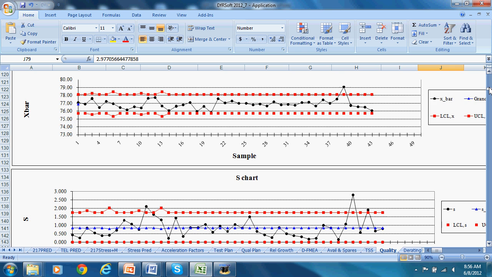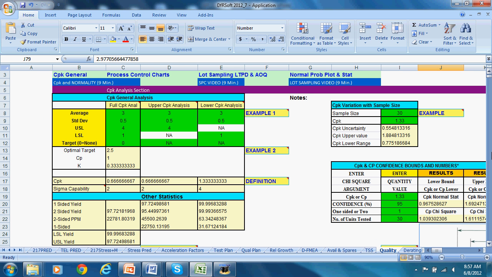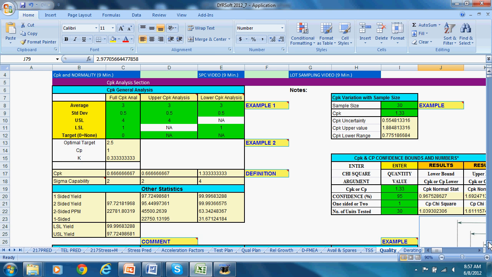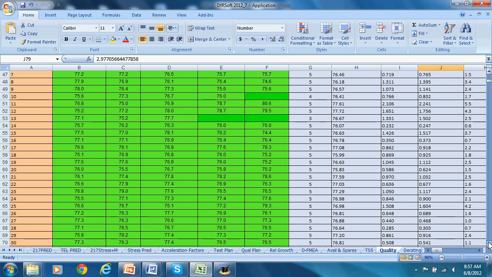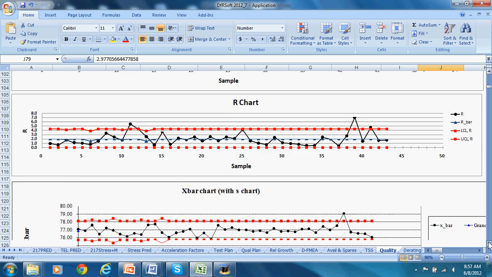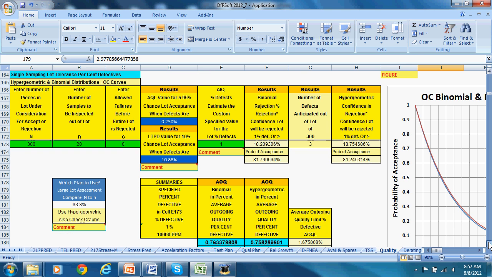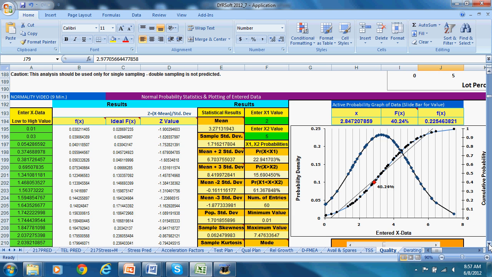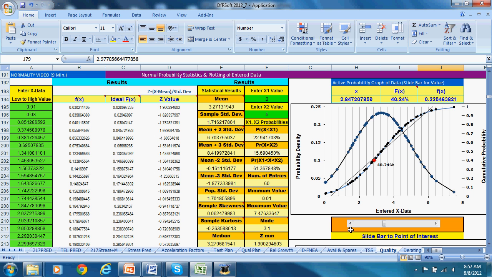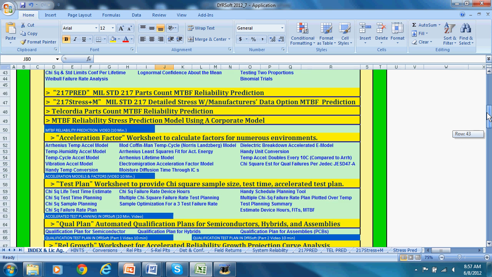It is not a hard tool to use, and this is on the quality page, which at the top has your CPK analysis with your yield analysis and CPK. And there's your SPC tool. Another tool on the quality page that a lot of people are very interested in is lot sampling. See our instructional video on that. And recall, there's a 30-day free trial. Lot sampling is a very powerful routine to help you figure out your lot sampling analysis, and please see the video on that, as well as normality analysis, which is also extremely powerful in DfRSoft. So a lot of capability here.